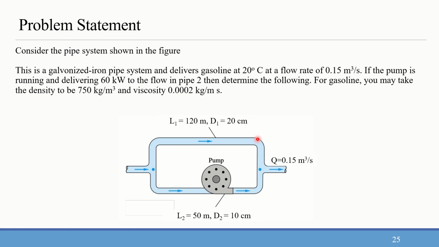Pipe material property is given in terms of the material it is made of, and fluid property is given in terms of density and viscosity. Temperature is also given at which the flow is happening, so we can take the properties at that particular temperature. Flow rate and pump capacity are also given. So we'll go to the questions.